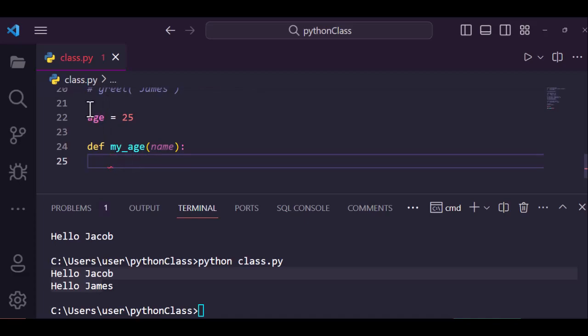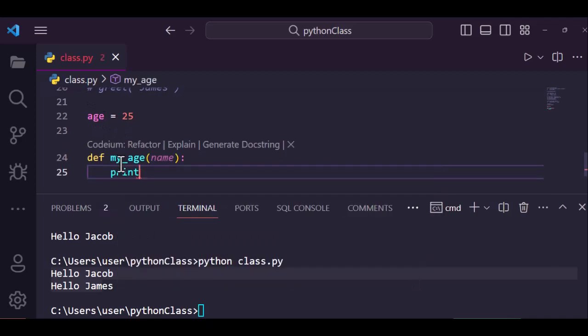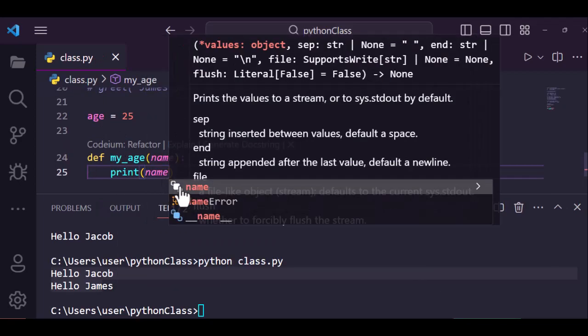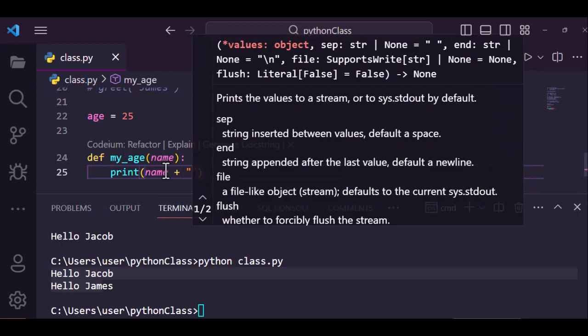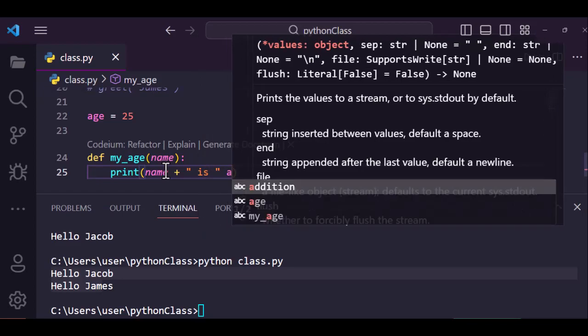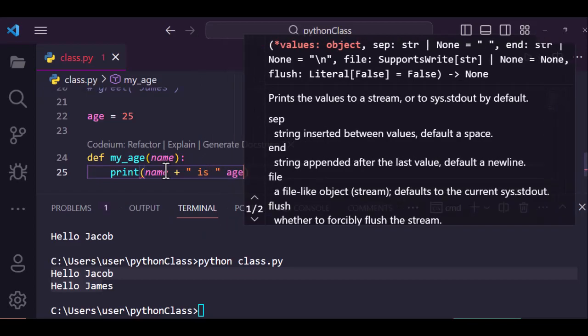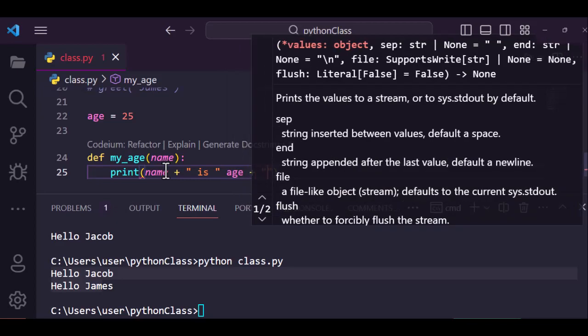So if I want to use this variable, I can say print, then name, our concatenation, double string, then I'll say is, and then I'll call the age, and then I'll concatenate, and double quote again, and say years old.